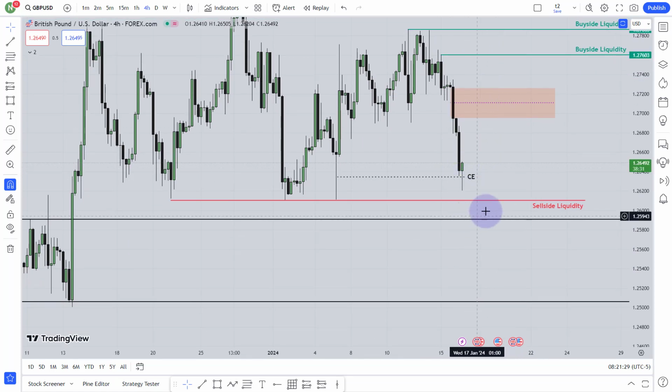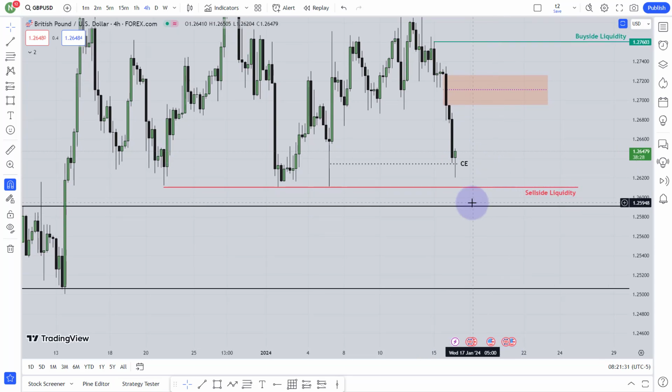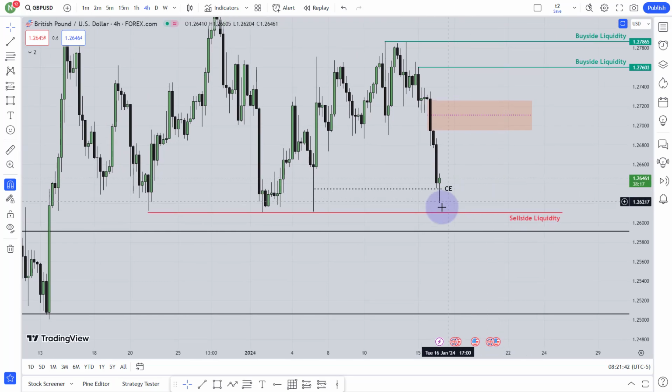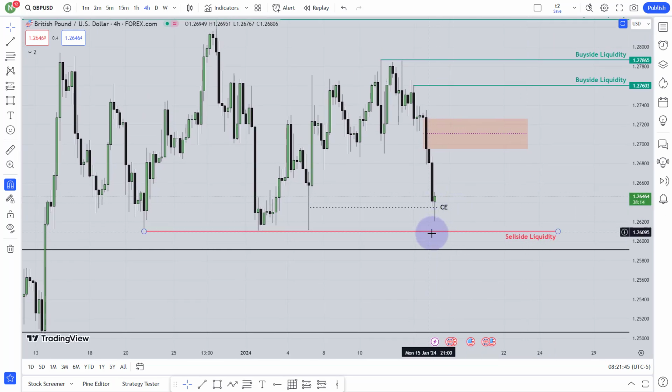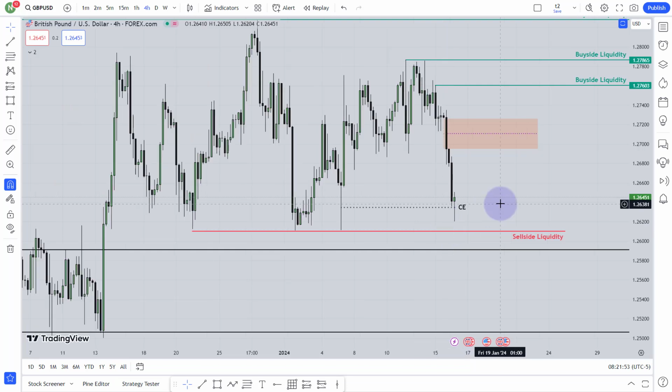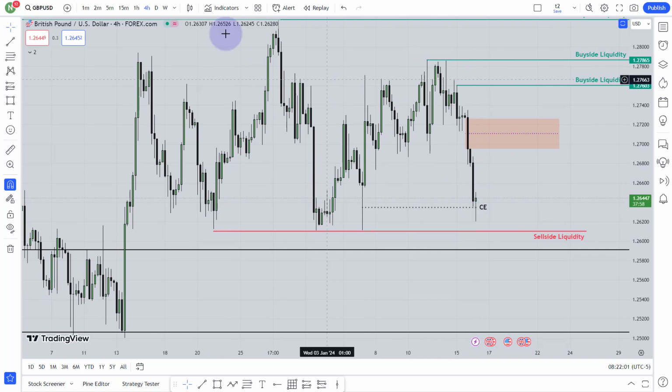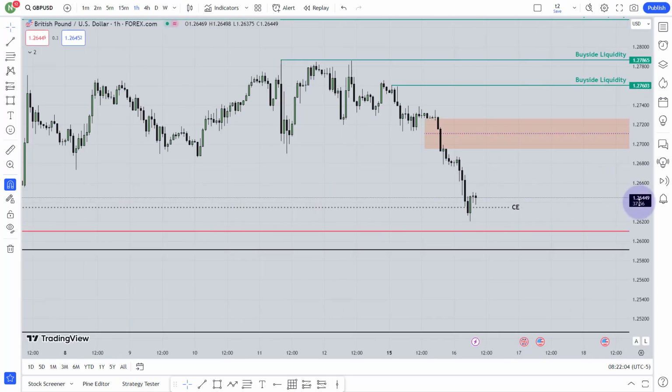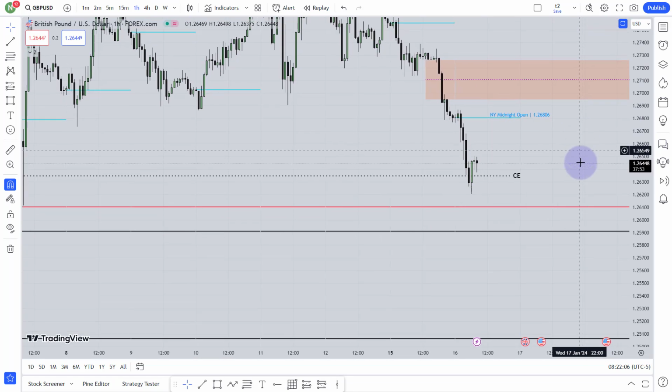Before going higher, it can take the sell side liquidity, if EUR/USD is too heavy, if EUR/USD would love to trade more inside that daily fair value gap. But if it fails to take that sell side liquidity, then it will be easier for me to think that my higher time frame daily bias is correct. That means the dollar index is going higher and this pair is going lower, as it will leave all of this liquidity below the market. So this is my thinking from our 4 hour chart of GBP/USD.